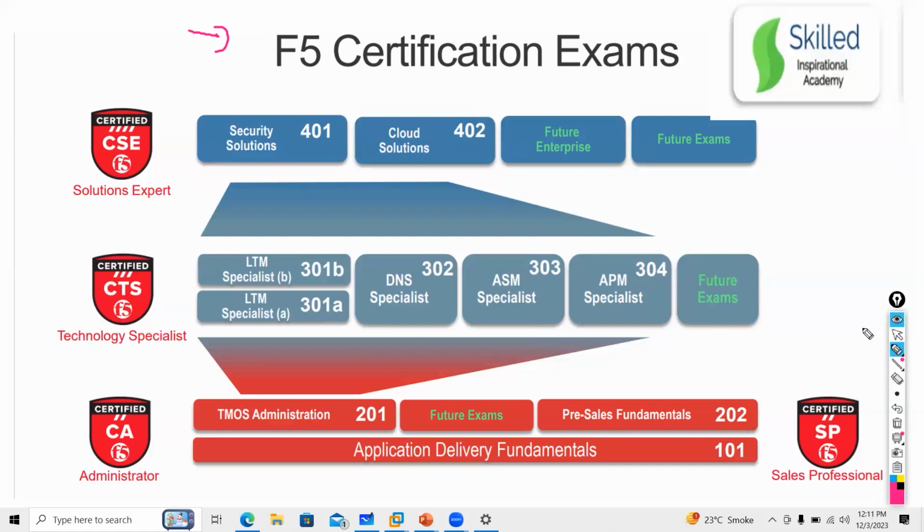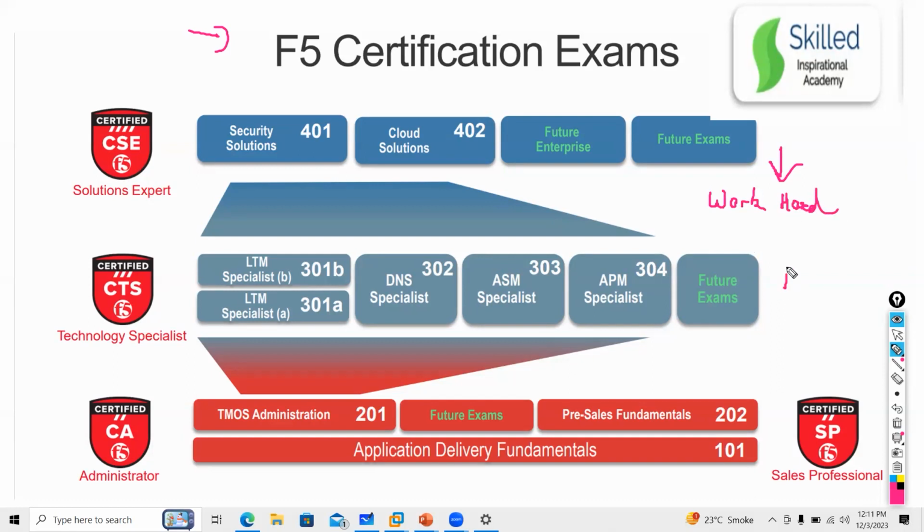And trust me, guys, there is no setting available. You cannot pay extra money and crack it. That is the first important thing. You cannot crack any F5 exam with settings. You need to work hard, and I am there to help you.